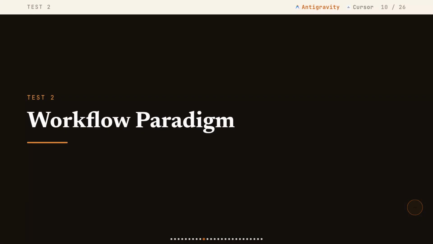Test 2. Workflow paradigm. A solo dev shipping a feature on a Friday deadline needs to know whether they're going to be driving every line manually or handing tasks off to agents and reviewing results. Because get this wrong, and you're either babysitting a tool built to run on its own, or you're fighting an agent-first system when you just want quick autocomplete on a 10-line function.